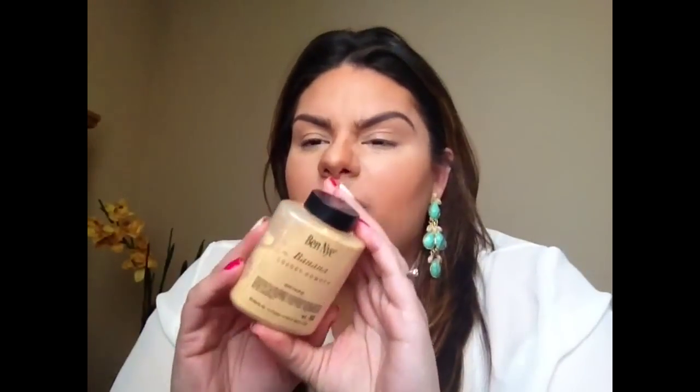Okay, now this next step, you don't have to do it. I do it because I like to do it. Especially my makeup lasts longer, I just like it. It's setting my highlight. So I have the banana Nye powder.